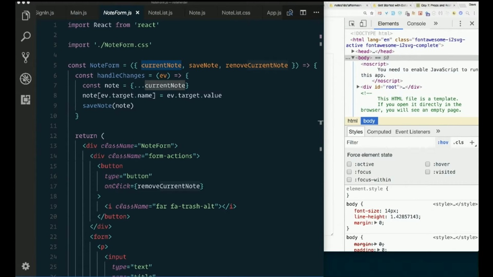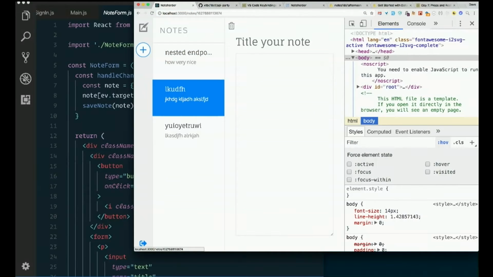From note list to note form? Well, we're kind of already doing that. By using a nav link, we're already doing that. We're getting the ID up there, and that's being passed in. That's a nav prop, so that should be available to us.